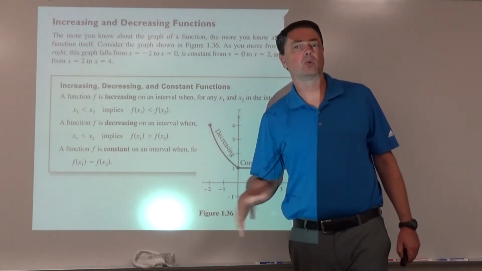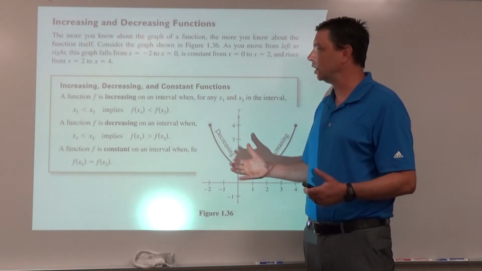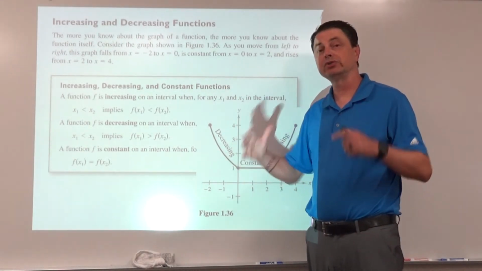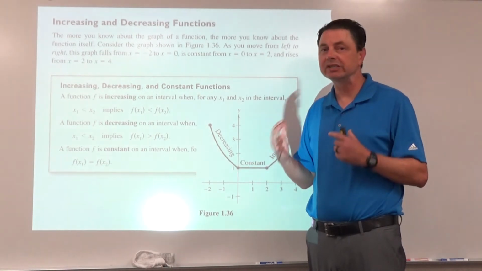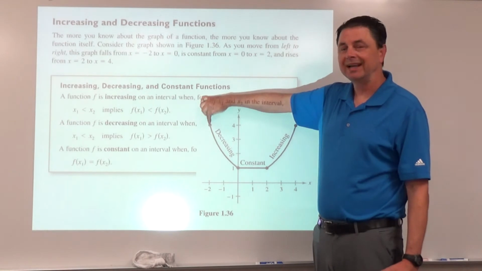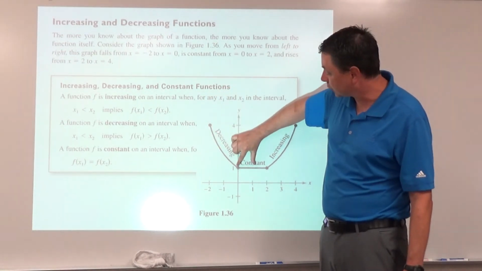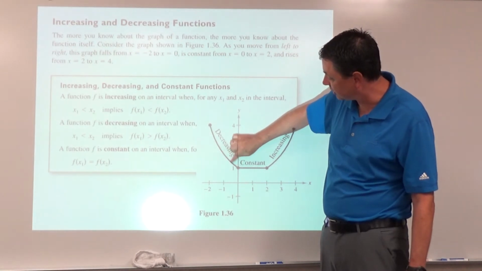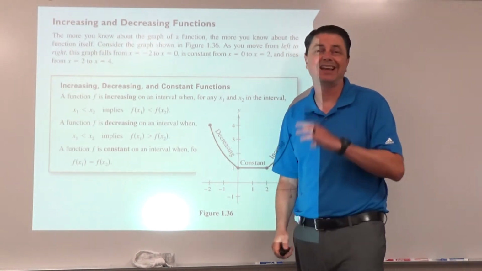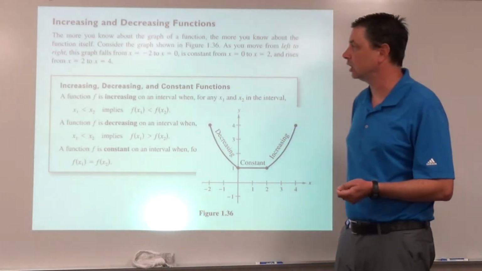Now, the way that we're going to do this is you're always going to respond on an increasing, decreasing, and constant question in interval notation with parentheses every single time, because at -2, it's actually after -2 that it starts to go down. It's in transition here at 0 between decreasing and constant. So that's why we're always going to use parentheses and never brackets when we discuss increasing, decreasing, and constant.